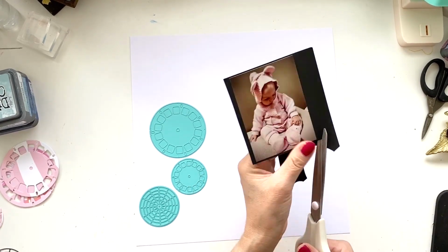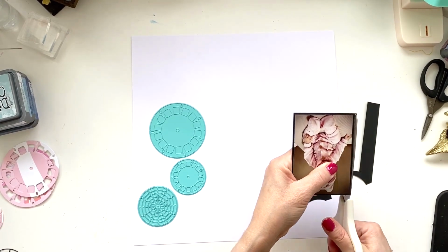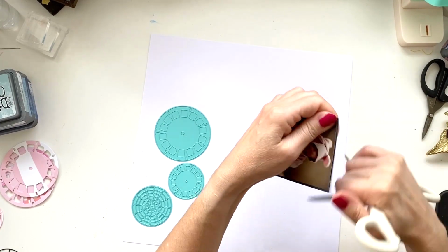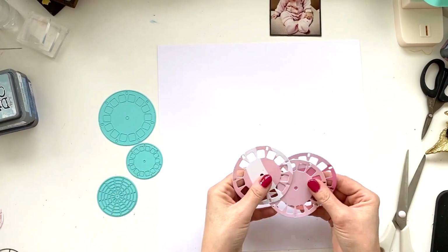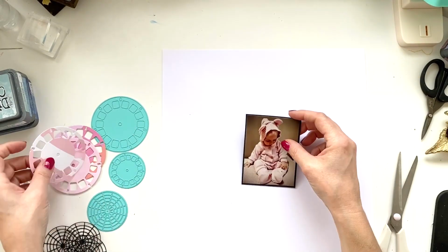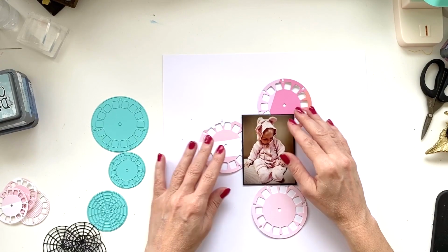And as you know, I will link everything below, but when I saw these dies, I knew I had to have them. It's a basic, people. You need them in your life. That's what I tell everyone around me, but it's true, you do need this one in your life.